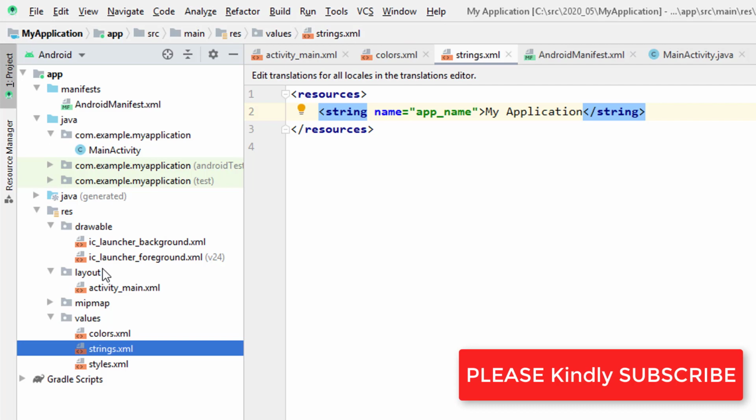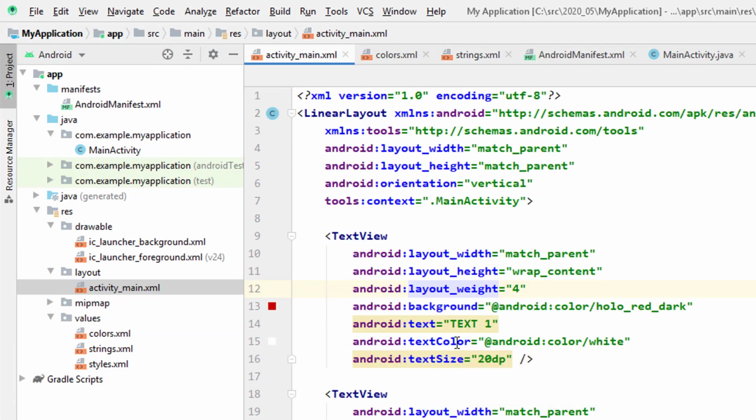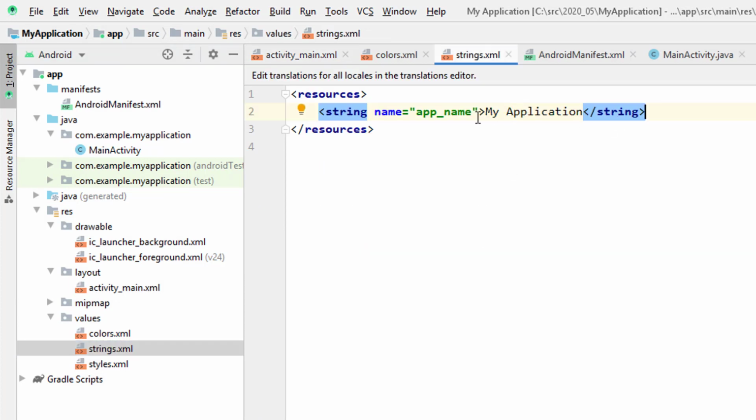But I can as well hard-code it here, for example. I can write it directly here, but if I write it here, I cannot reuse it. If I want to reuse a certain resource, for example a string and the rest, I have to define it here. Just create another string with a name, and then I can reuse the same string in different parts of my app, in either the back end or the front end.